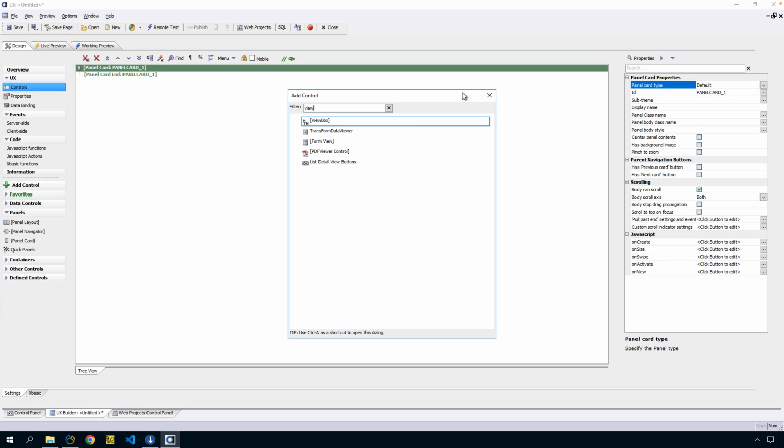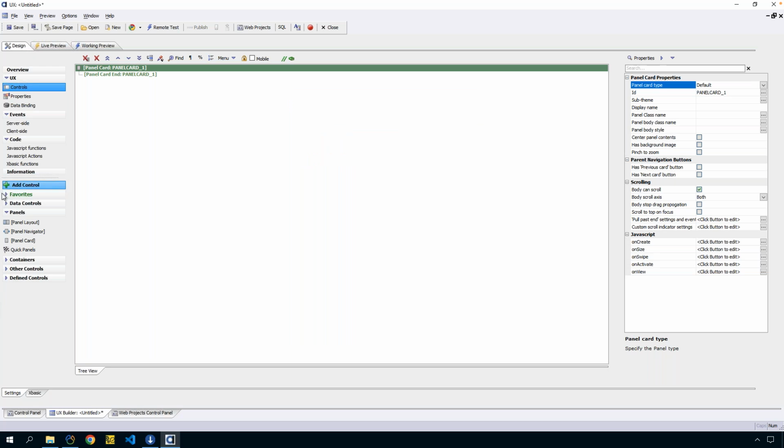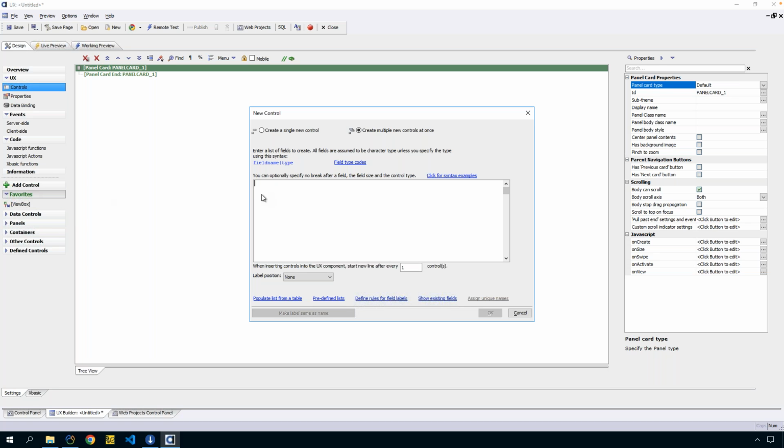One thing that's nice too is that if you find a view box control and you tend to use it a lot, you can right-click on it and say add to favorites, and now it shows up here. So there are common controls you use all the time, and instead of digging them out, you just click and there's the control right there. So we'll put this in there.